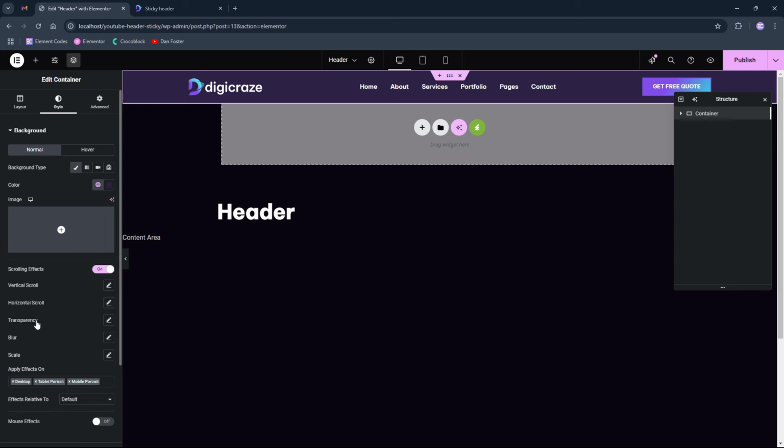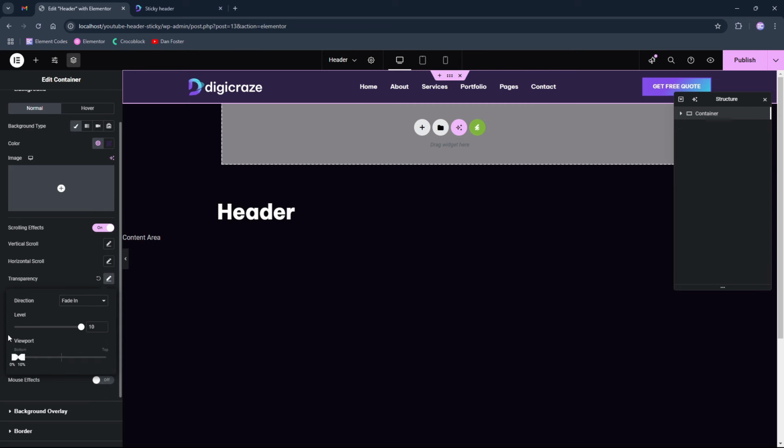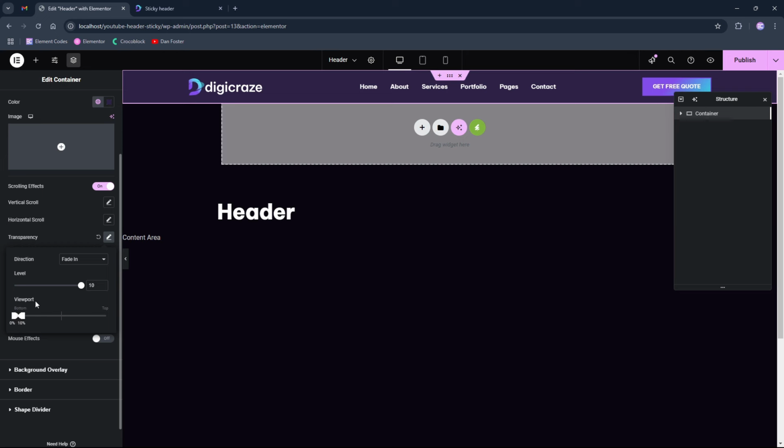Within it we will click on the pen icon next to Transparency, and here as you can see I prefer to use these following options like Fade In, Level 10, and From 0 to 10% viewport.